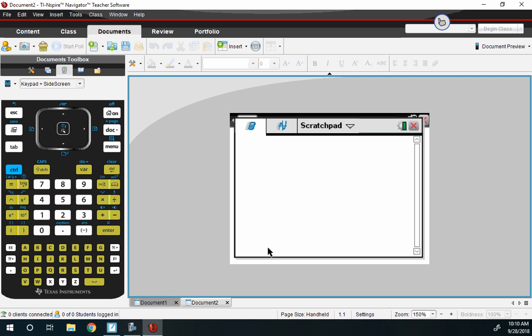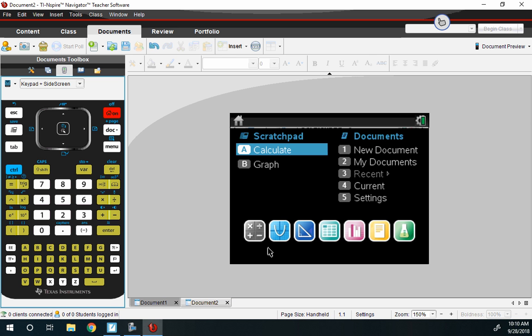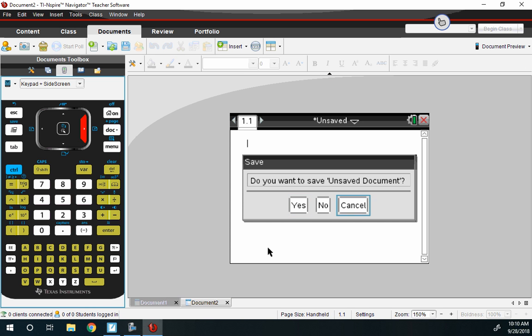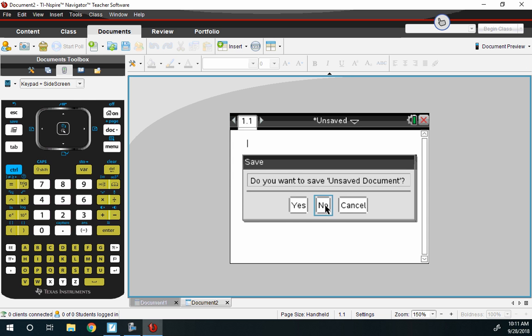Anybody know how to start a new document? We do like Dorothy from Wizard of Oz and click our heels together. We go home. There's no place like home. And then what? New document. Some people save their old documents, and every now and again I go in and clean them up. Some people put some really bad stuff in these things. But anyway, I don't want to save my old document, and the ghost of room 203 is moving that. I'm not touching anything. So anyway, I click no.